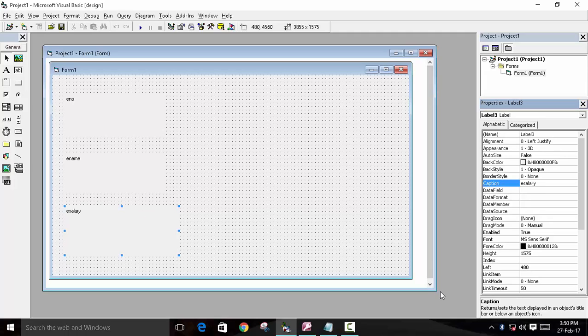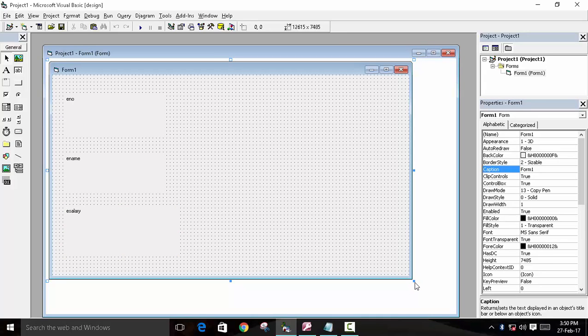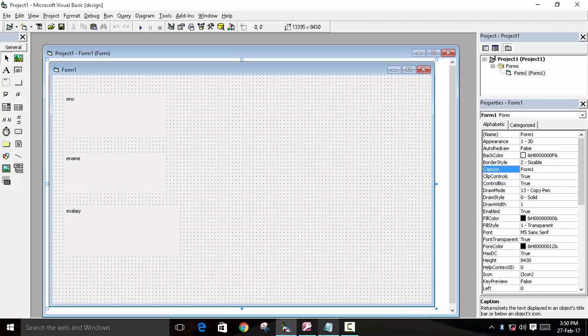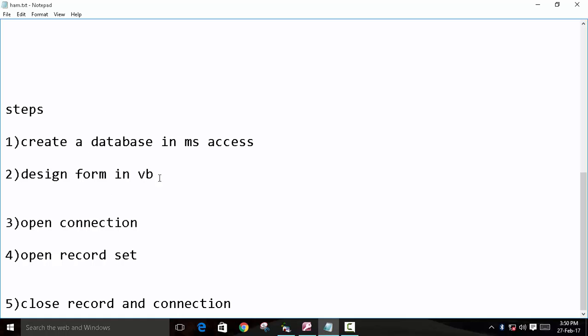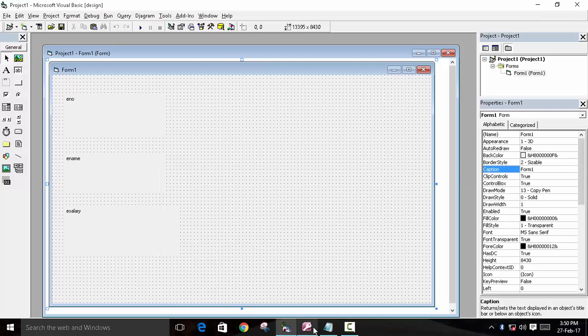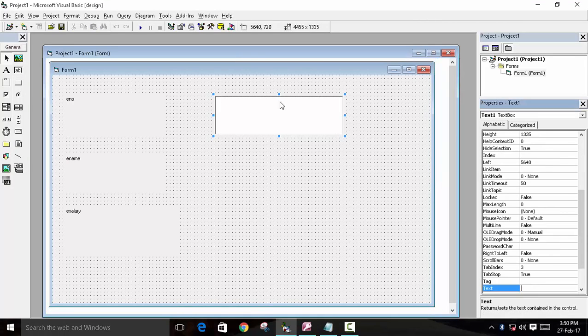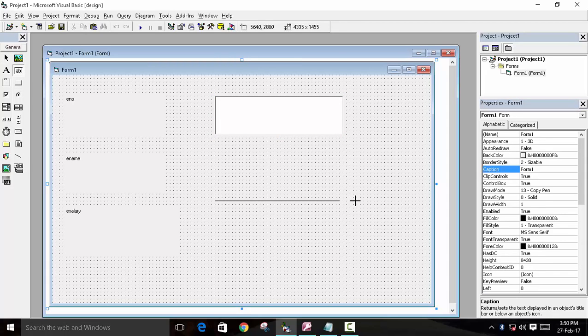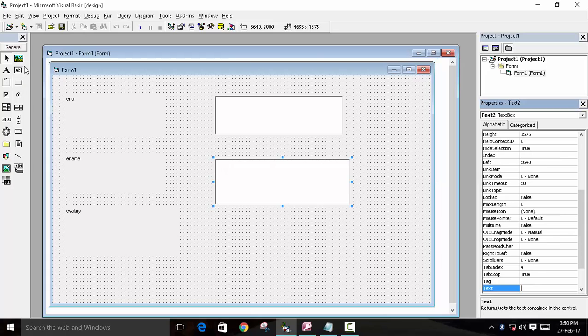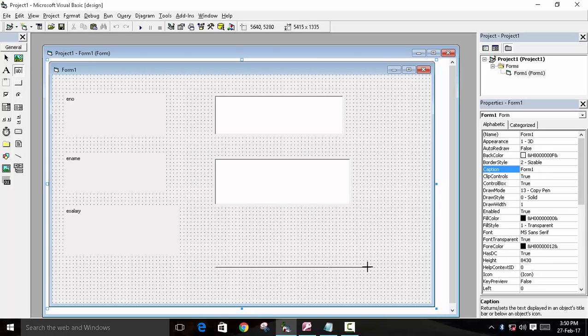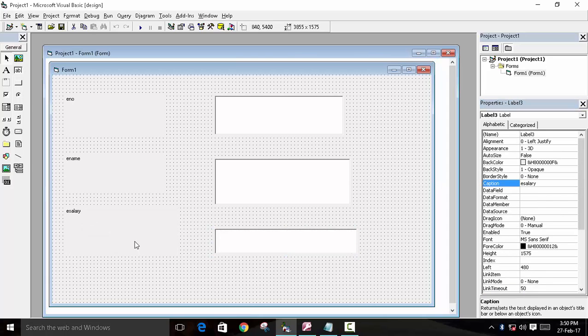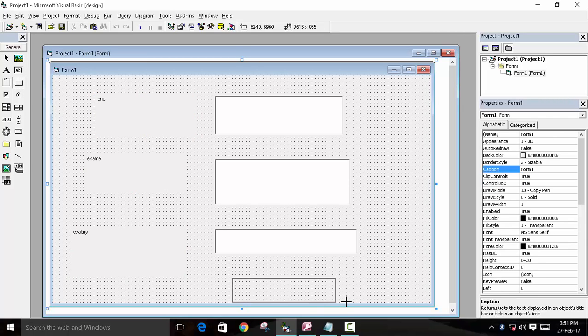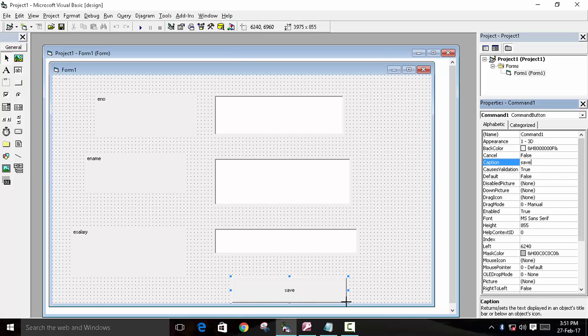So we'll insert data here and it will be automatically recorded and stored in Microsoft Access. This is our first step. You can do these steps interchangeably: you can create the VB form and then create the database, or you can do vice versa. It's your choice. Then we will create three text boxes to input data. We'll remove this. Then we will take a second one for name, and a third text box for the salary. Now let's align this. Okay, now we will write code on the command button click, so we will name it Save.